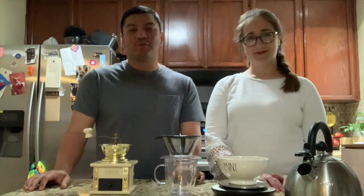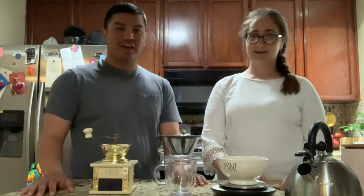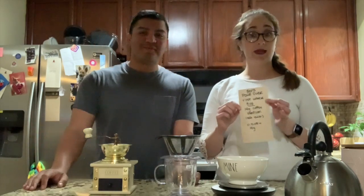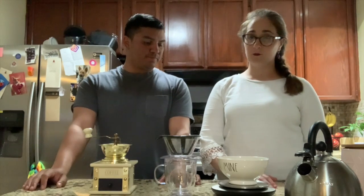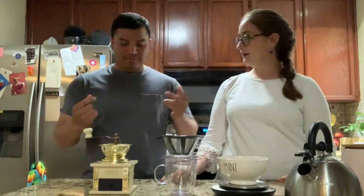We're the founders of 25-Eight Coffee, and today we have a new pour-over method that we want to introduce to you guys. So today we are using my friend and coworker Ben's perfect pour-over recipe. Ben is a former special ed teacher and he's now a PhD candidate at the University of Texas Marine Science Institute. And this is his favorite pour-over, and so we're going to try it today. All right, here we go.